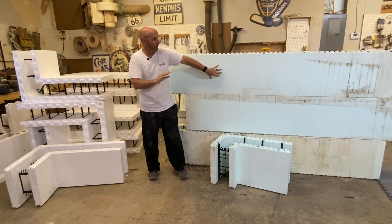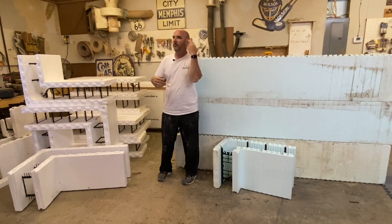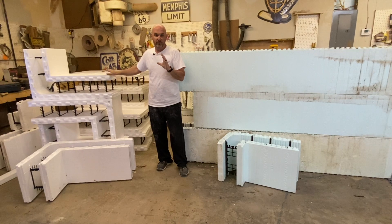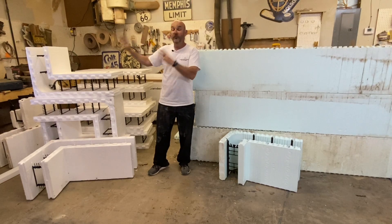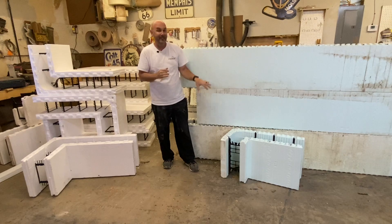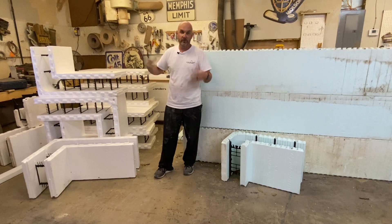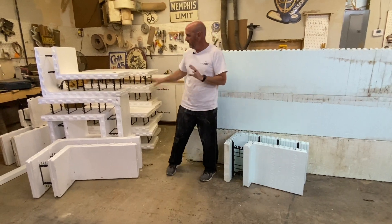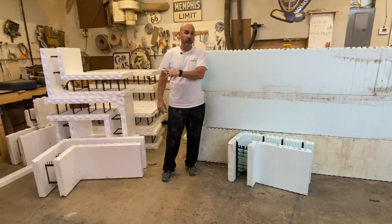One other thing I'll mention before I move over to FoxBlocks is this sort of green color. I've heard other guys talk about this — when you're working around NuDura, it is like being on a ski slope, you can get snow burn. It's very bright and reflective. You get it from FoxBlocks too, but maybe less so because of that little bit of tint in the form. This stuff is bright, and if you're out on a sunny day you're going to roast. You'll need SPF a million — it will burn you.